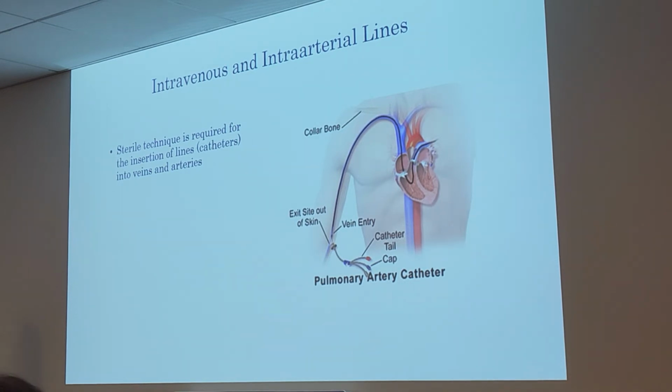So another place where you would use sterile technique is when you insert a line into a vein or artery. One example would be a PICC line, which is a peripherally inserted intravenous line. And we do so many chest x-rays, especially at MD Anderson for PICC lines. There's nurses that just walk around all over the building inserting PICC lines into everyone. That's their job. And what do you think a reason might be for inserting a PICC line?